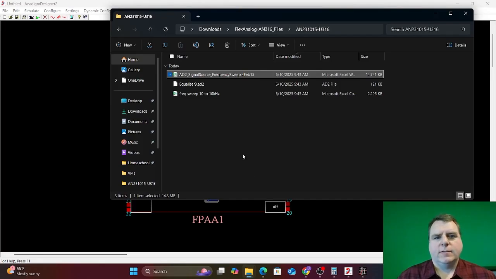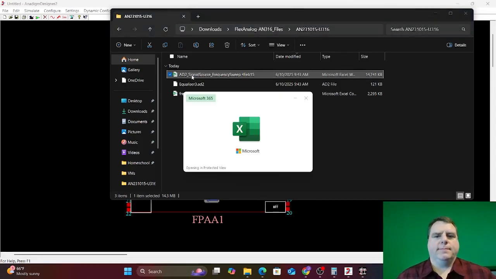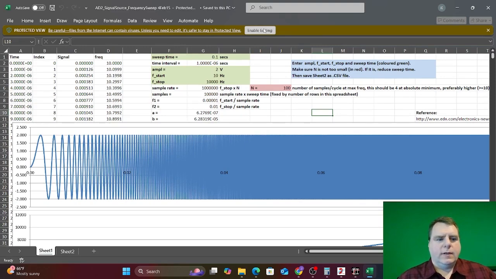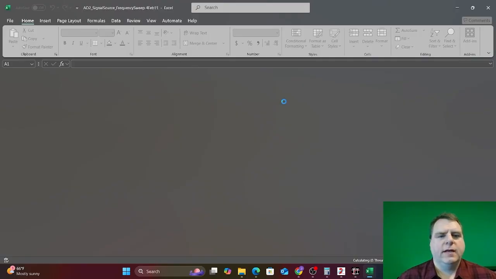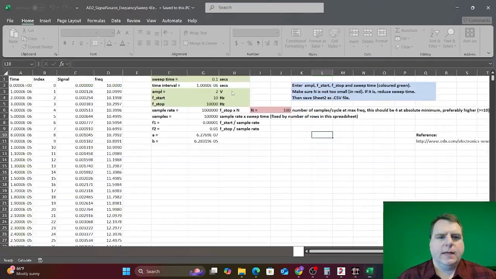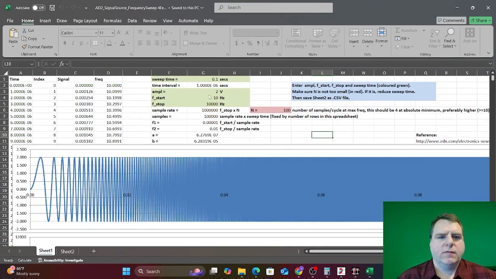Now that Excel is installed on this computer, we can open up the signal source frequency sweep file, and we'll enable editing so we can actually change what we're looking at. The way this works is we can define the signal sweep time and the amplitude, the start frequency, and the stop frequency. Since we're filtering up beyond 10 kilohertz, we don't want to just stop there.